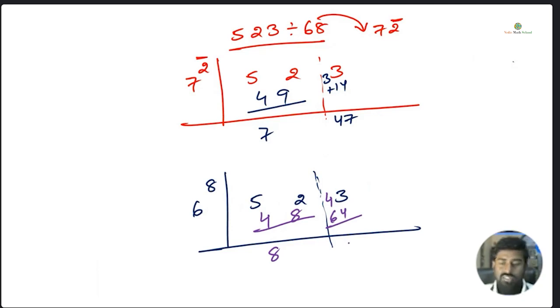19 or 21? Yes, 19. 21 है ना? 21 आएगा ना? 43 minus 64. Minus 2 bar. 21 bar. Right? So 21 bar is the answer. But as I said earlier as well, you can't write down the remainder like this. So we will have to release this value from here.